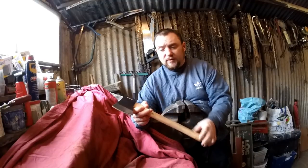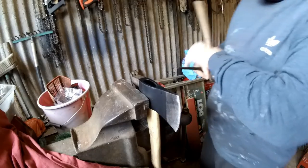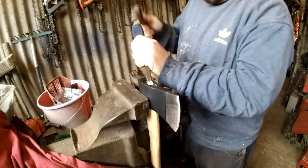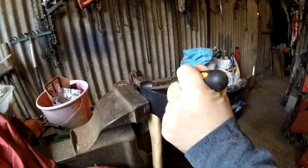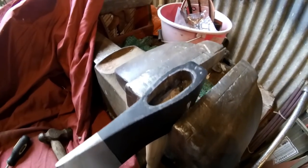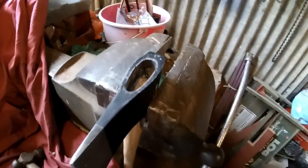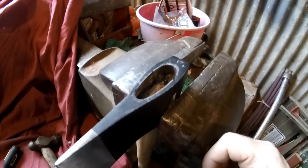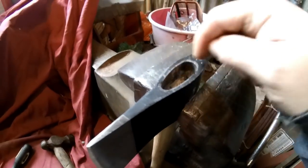So the first thing I think I'll do is take the handle off, see what we've got to work with there. See what we've got under here, shall we? Right, so you can see the handle's not in there as far as it should be, really. As I said, this is a £7 axe, so what do you expect? But you would expect it to be in more than that, wouldn't you? It's only just over half, really, so this handle will be taken out and put in properly.